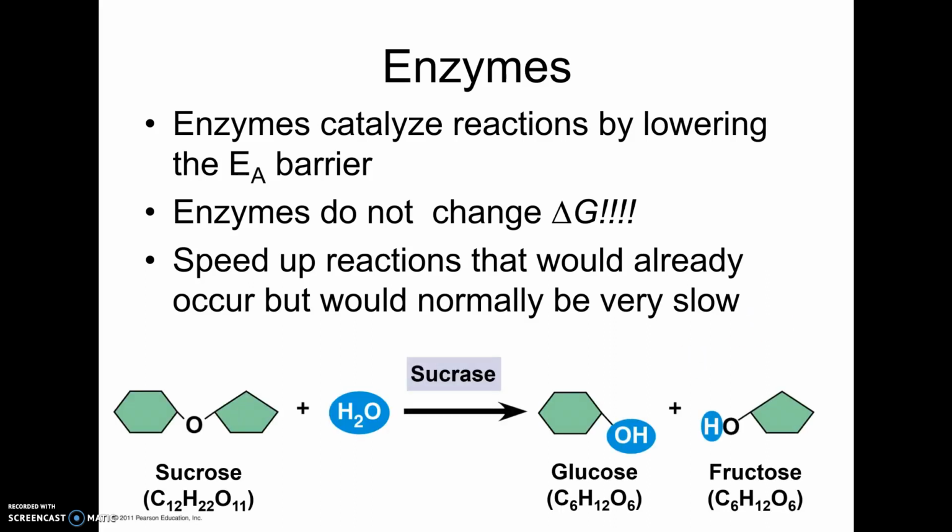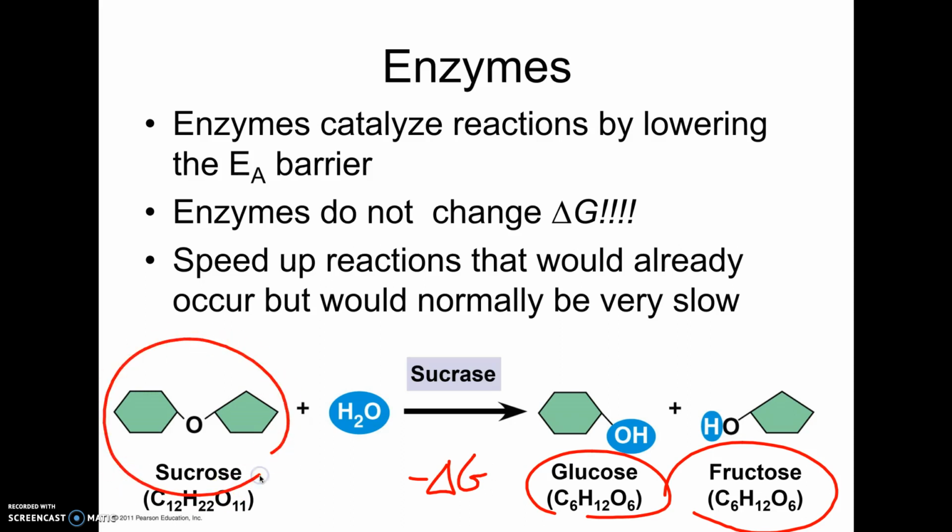And here's another example. Sucrose is the sugar you buy at the store. Sucrose spontaneously breaks into glucose and fructose. This is a spontaneous reaction and has a negative delta G. But I can guarantee you that if I go into my kitchen right now and I have sucrose, sugar that I went and bought at Publix, it could be sitting in my kitchen for 10 years and it probably would not break down at all, or maybe a tiny bit, unless I heat it or I add energy somehow to get that reaction started. On the other hand, if I add sucrase, an enzyme, I can break all the sucrose down in just a matter of seconds. So enzymes speed up reactions.